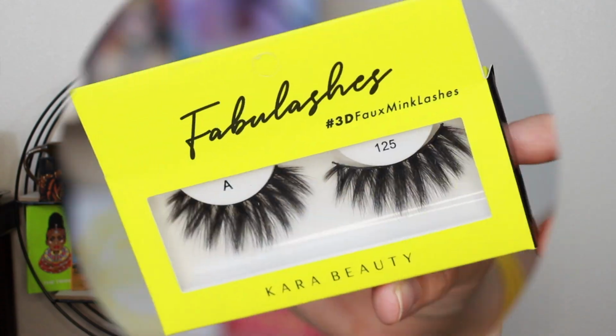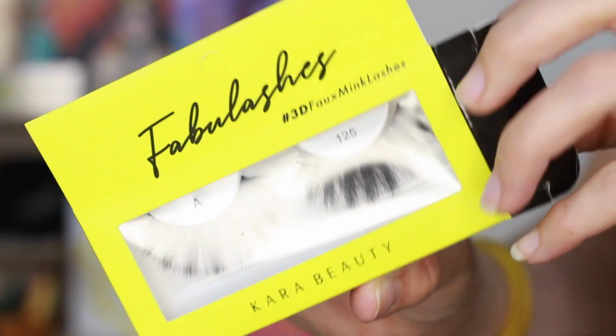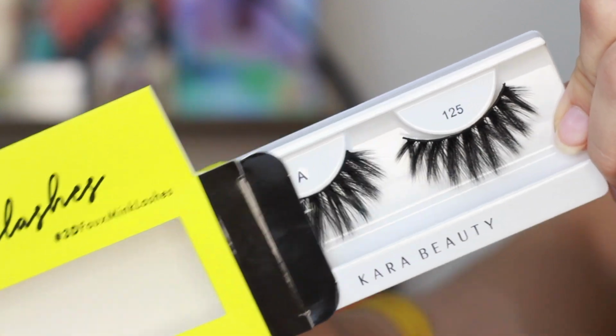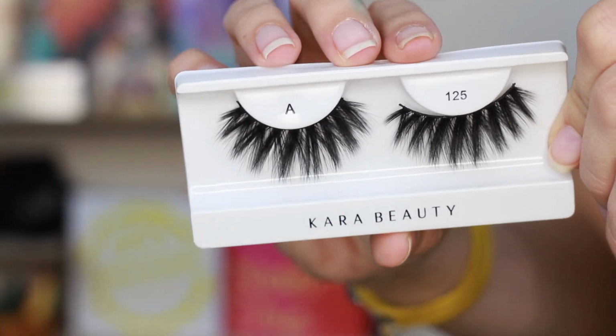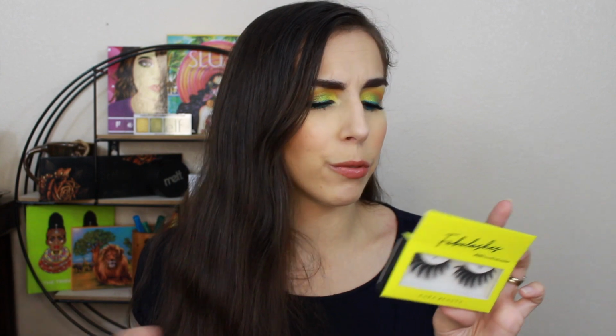I was going to wear them for this video, but like I said, things are a little crazy and I just have a very short window to film today, so I didn't want to mess with trying to put on lashes, but I will be trying them out. They're definitely crazy. They're one of my crazier pairs, but I want to try them. I think they'll be fun. They'll be something different to try, and it's fun for a video. I would probably never wear these out, but these retail for $5.99, which I feel like is a very fair price for lashes, and like I said, I'm excited to try the brand.